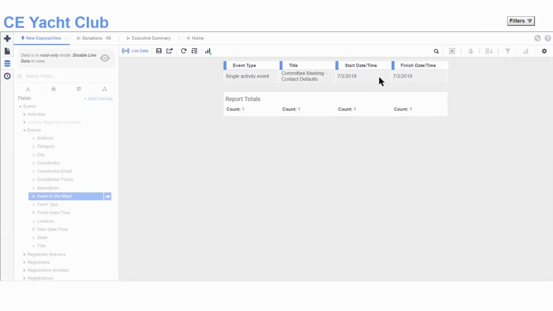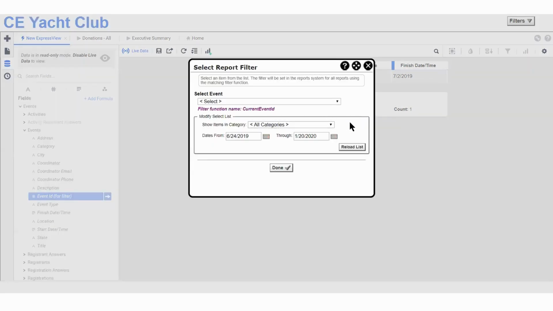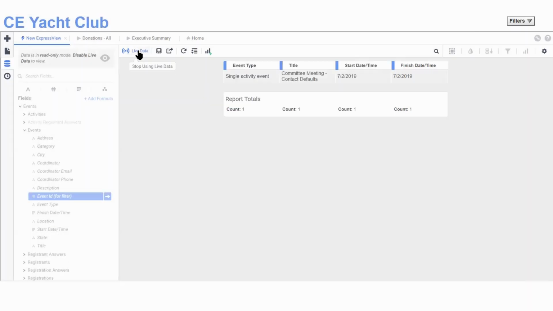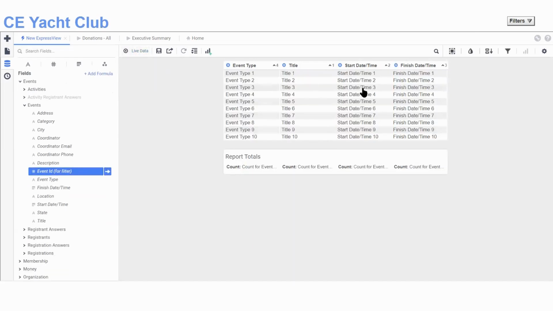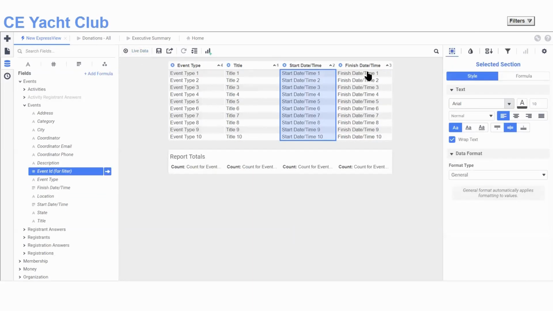So this is a way of letting you narrow down the selection and go to a particular event. Again, it's not all that useful on funds unless you have a lot of funds, but it is very, very useful on events. This lets you search for them by particular type, etc. The other thing I just wanted to show, this is the kind of thing that you can play with. We have the start date and time here, but there's no time here. So if we go back into this and I come over here and say, let's go into the data format.